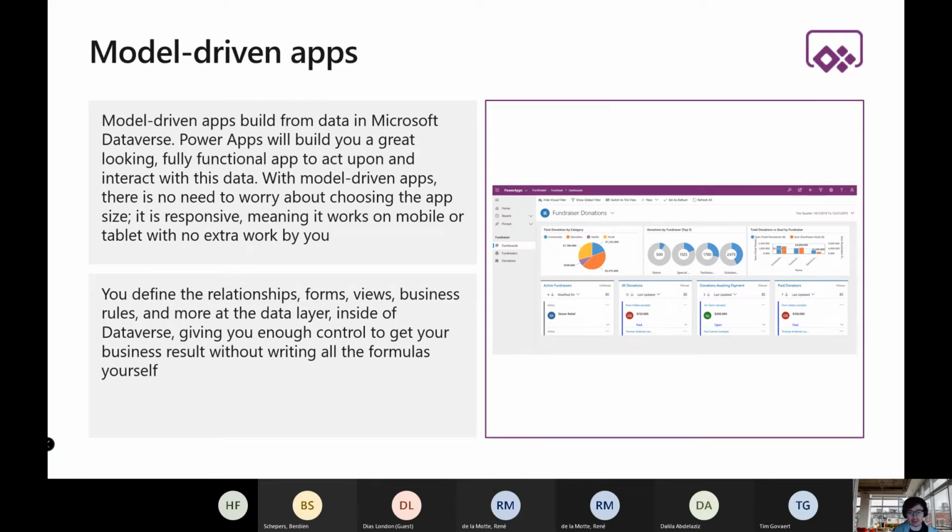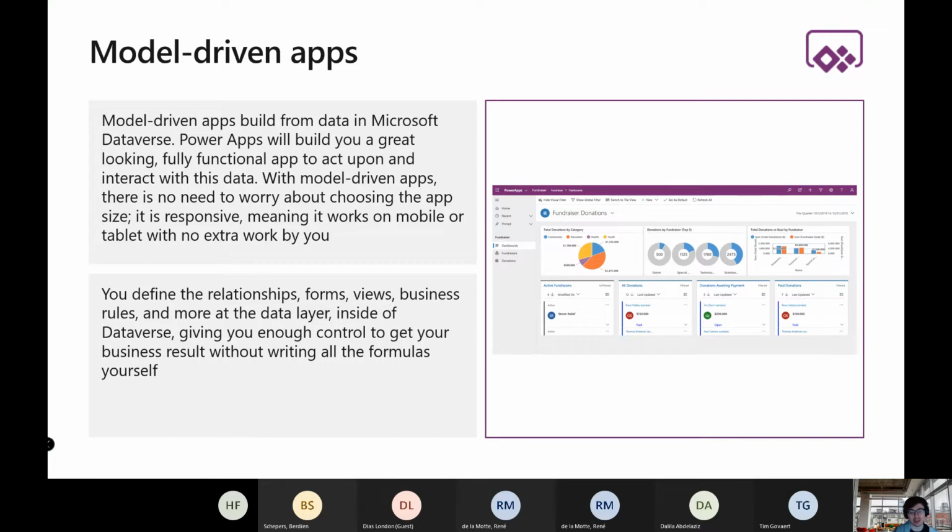In comparison, our model-driven apps are very easy to set up and configure. We'll do a demonstration of this in a short while, but literally you can set up a model-driven app within 5-10 minutes, and you don't need to worry about setting up a lot of the things which within a Canvas app you'll have to build out. Things like a button to create a new record, a save button, the ability to export data out into Excel. All of this is included as standard within a model-driven app. We just go in, configure the elements that we want, and in most cases we'll have an application ready to go within 5 to 10 minutes. So great for those agile scenarios.